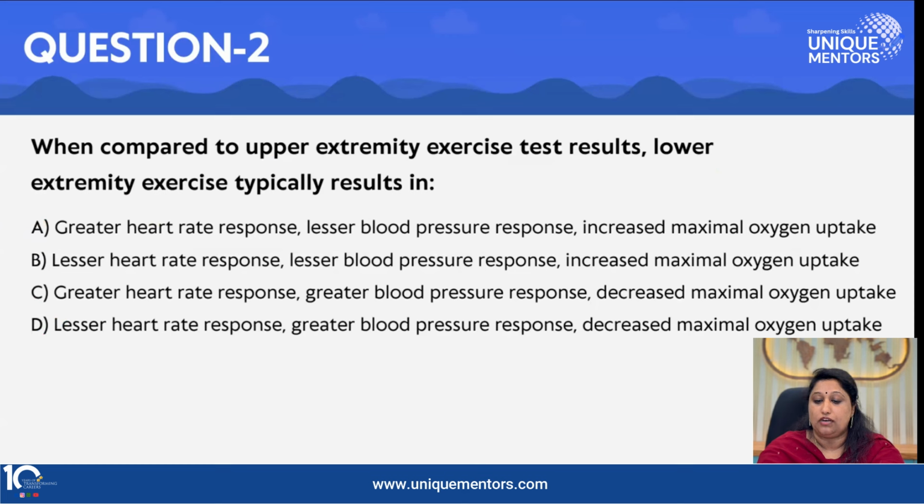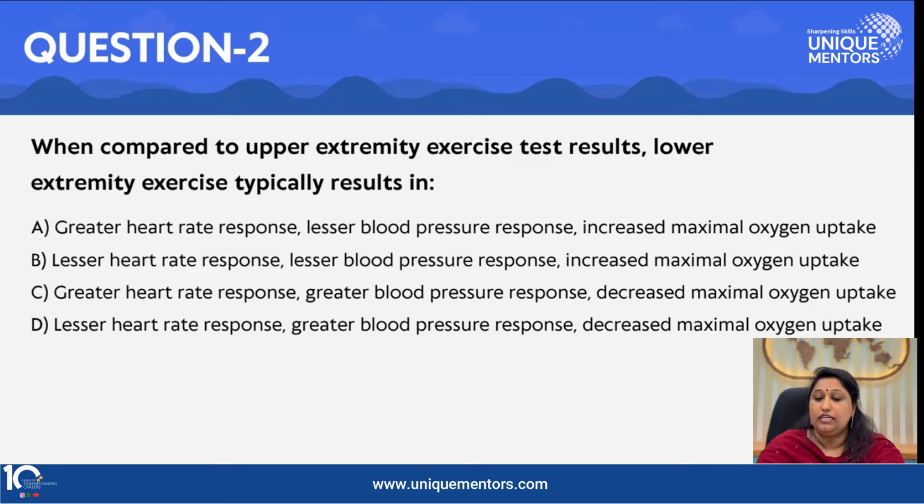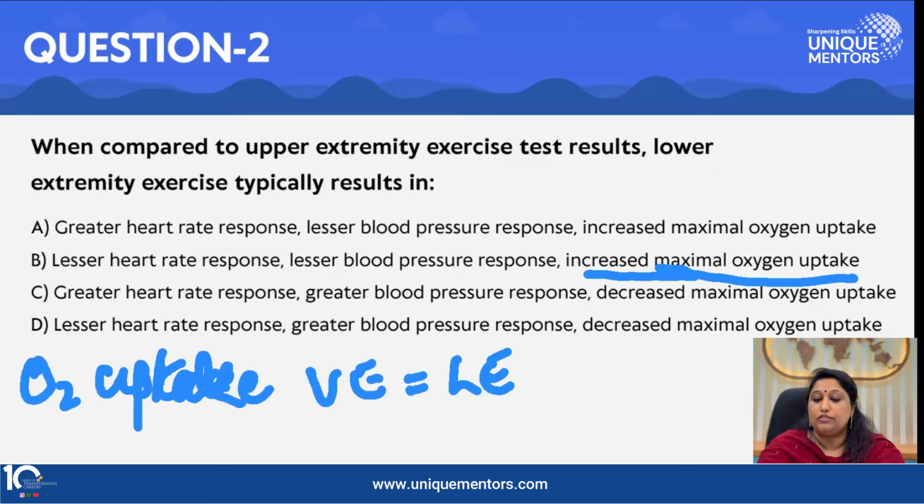Okay, where you have lesser heart rate response. Now, there is another key piece of information that you have to know, regarding the maximal oxygen uptake. The maximum oxygen uptake will always be equally increased whether you are doing upper extremity work or lower extremity work. It will be equally increased in both upper extremity and lower extremity workouts.